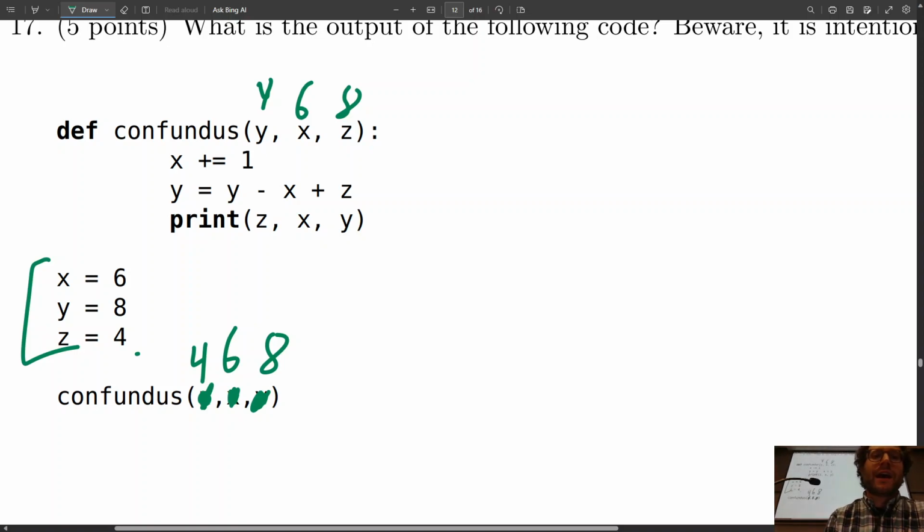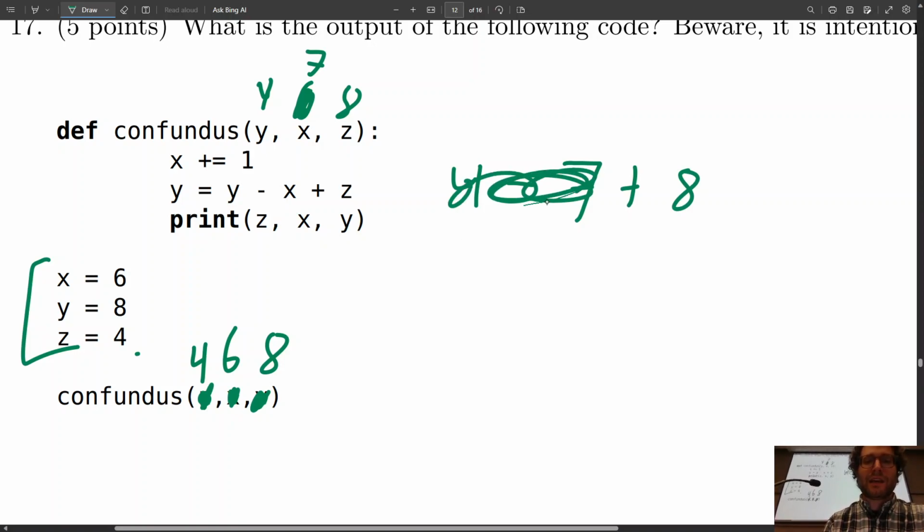Okay? So now, x is equal to x plus 1. Increment x by 1. So 6 to 7. y is equal to y, which is 4, minus x, which is 7, plus z, which is 8. So 4 minus 7 is negative 3, and then negative 3 plus 8 becomes 5.